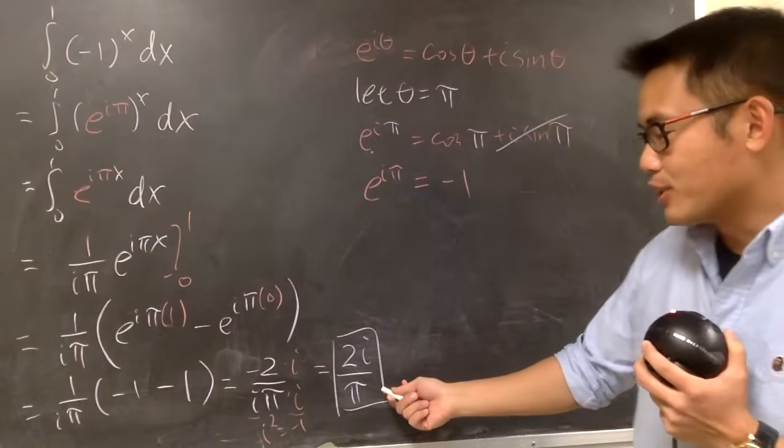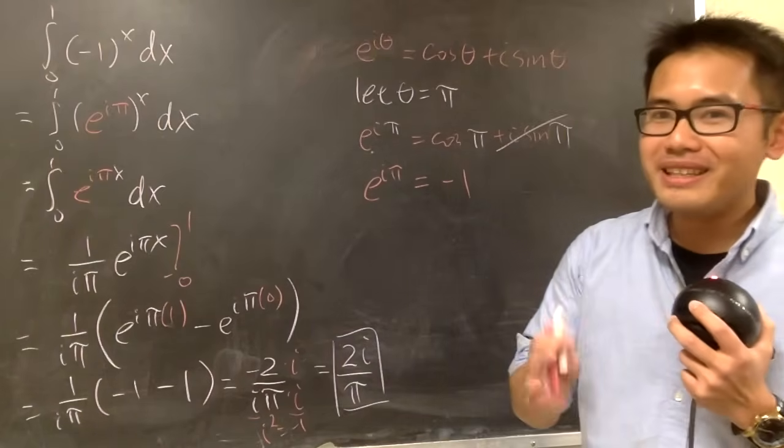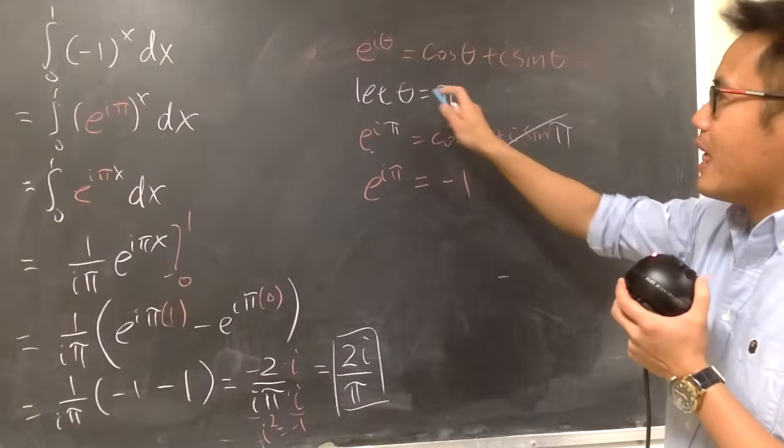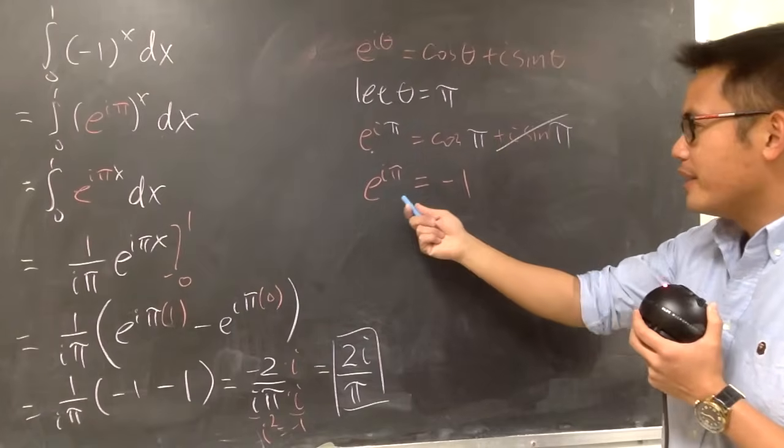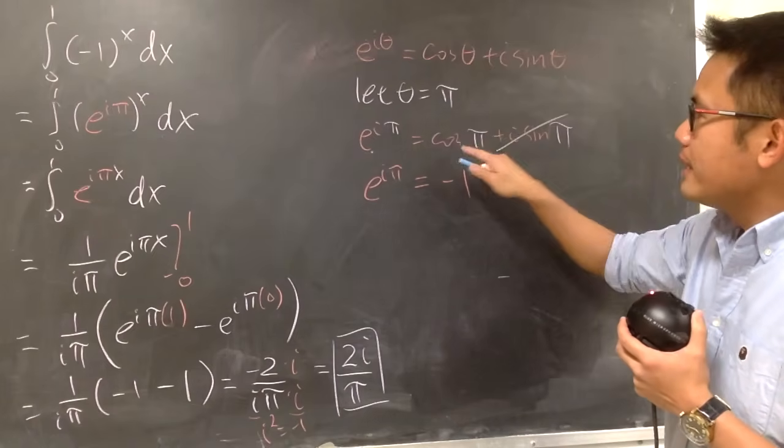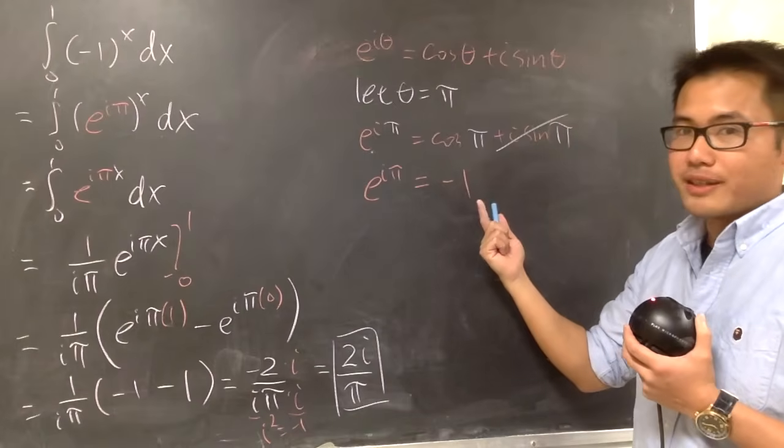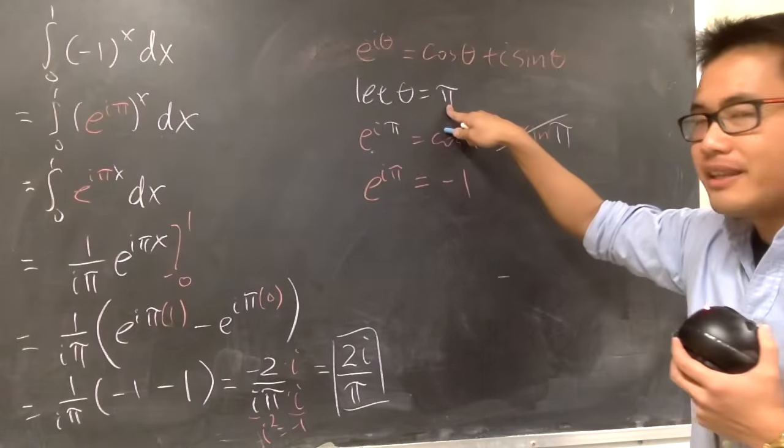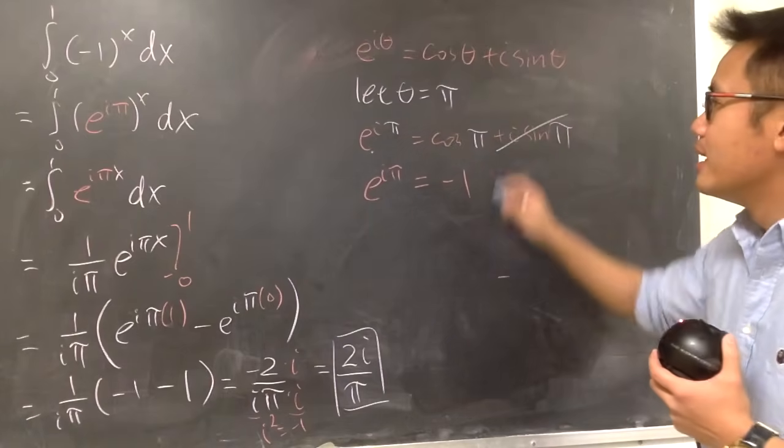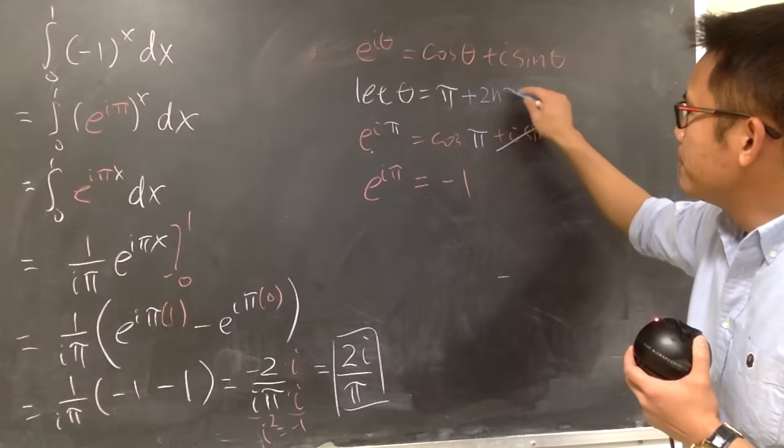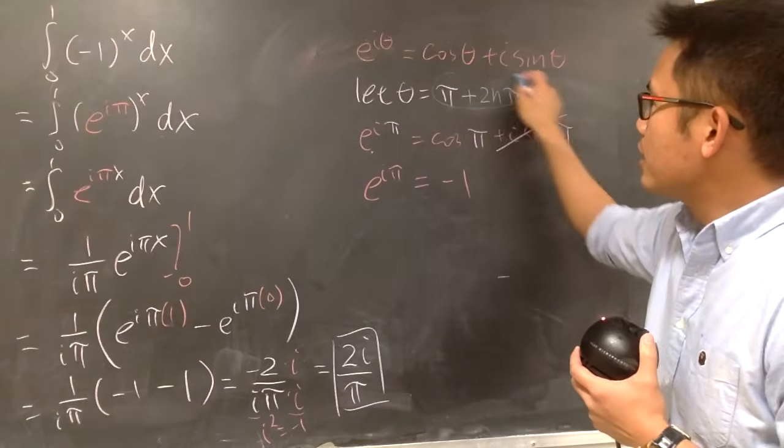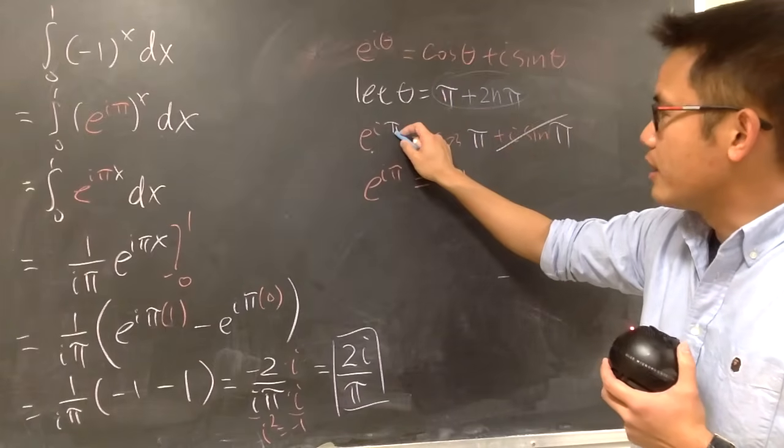And in fact, this is just an answer to that integral. Why did I say this is just an answer? Let's get back to here. Theta is equal to pi, that's what we used earlier, and then we end up with e to the i pi is equal to negative 1. And the deal is that, when I plug in pi into cosine here, I end up with a negative 1. But the truth is, I can keep adding 2 pi to this angle, and then this is still going to hold. So, in fact, I can say plus 2n pi. And when we do that, we can just plug in this right here, for this theta, which is here, which is right here.